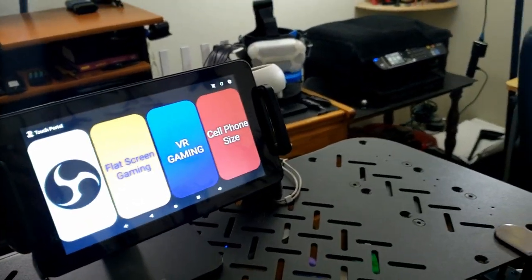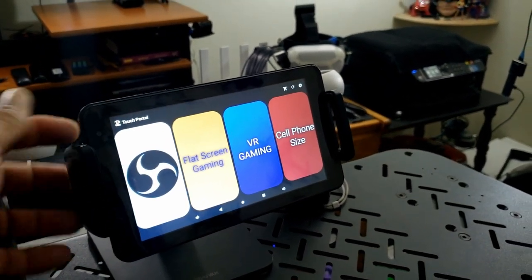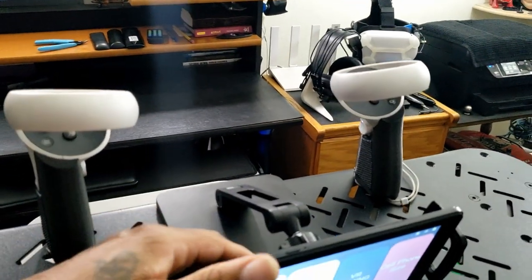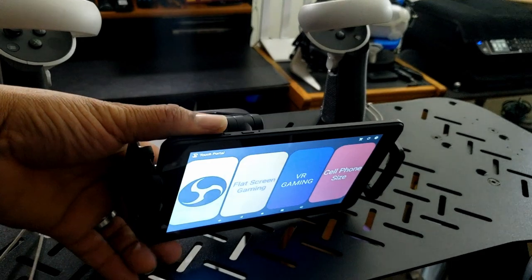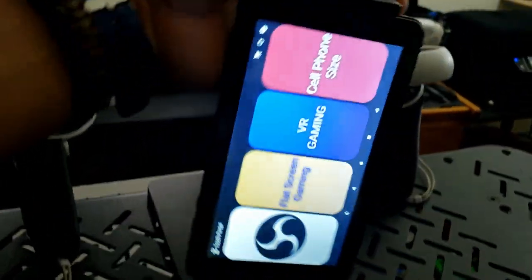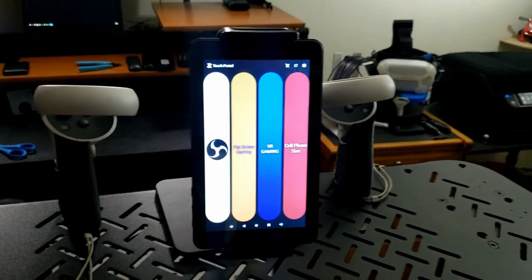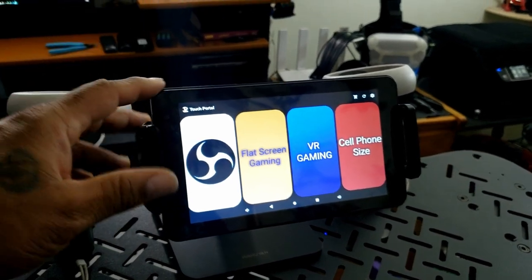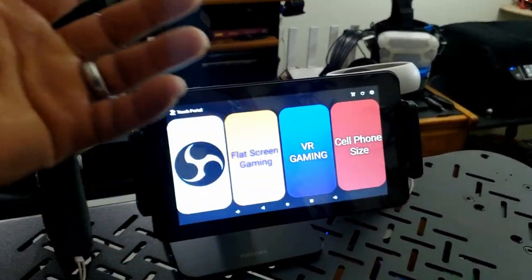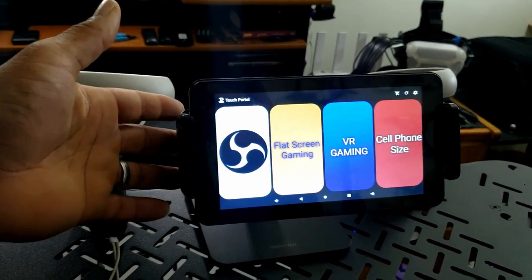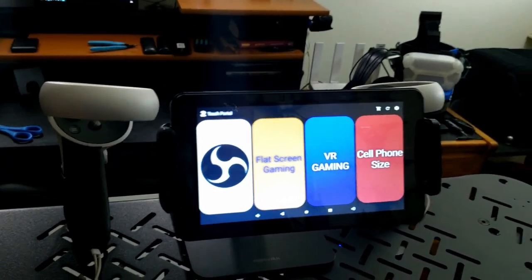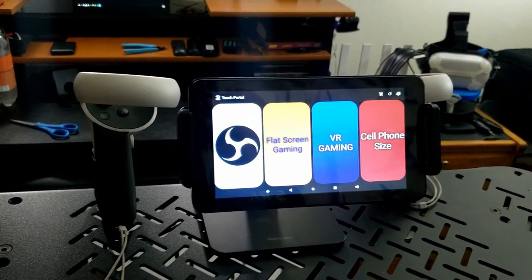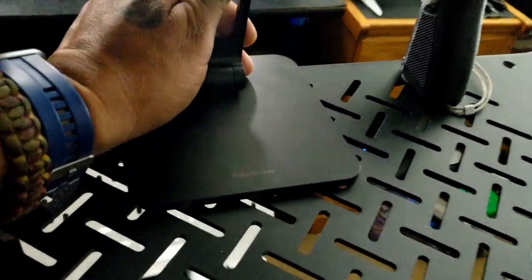So like I said when I first was talking about the video, this mount here is movable. I can move it up, move it down, it tilts. And you can even spin it. And it holds my cell phone, a tablet, anything that I want or need to put on there. Like if I'm recording video or streaming, it's right here. I don't have to go anywhere, and it's wirelessly connected to the network. So everything is controlled by here, so I don't have to get out of the chair, and it works out great.